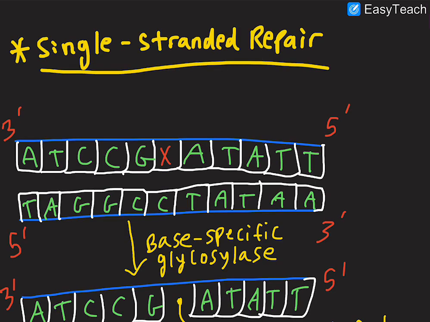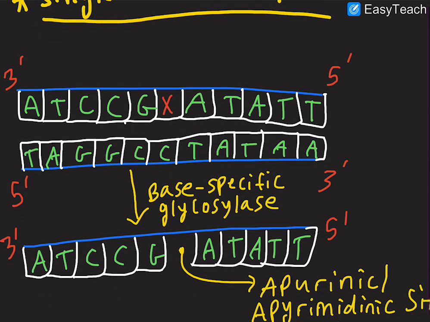Remember we talked about non-homologous end joining and its relationship to specifically ataxia telangiectasia, and then we talked about homologous recombination and its relationship to Fanconi anemia. Now those two were double-stranded repair mechanisms. This base excision repair is going to be a single-stranded repair mechanism. Alright, so let's get started and see how this works.